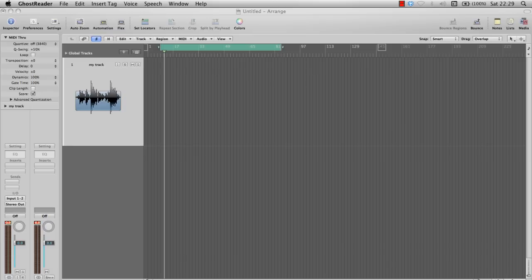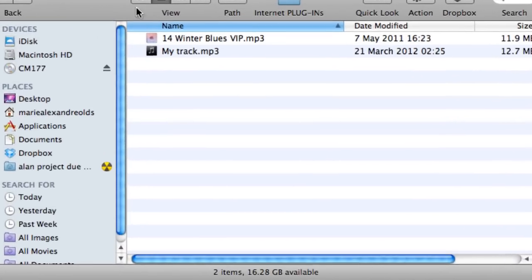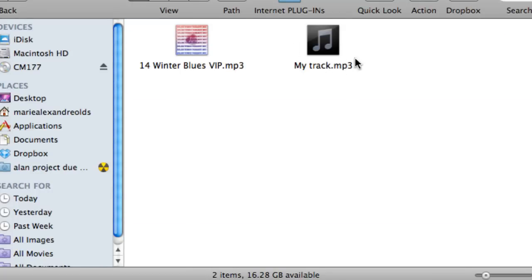So, to demonstrate this, I have got together a couple of tunes of my own. Sadly, they aren't Lady Gaga tunes. I'm into them big bad drum and bass beats, down with them kids. Okay, I have made a folder on my desktop. In this folder are 2 tracks. One of them is my fully finished track bounced down with no mastering on the final mix. The second track is a fully mastered and released track by a popular drum and bass artist, Logistics.